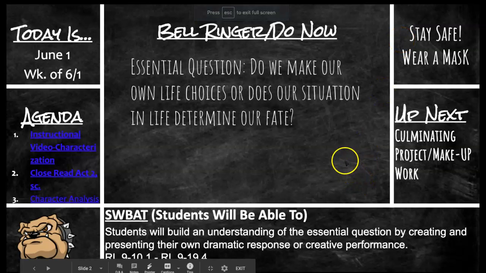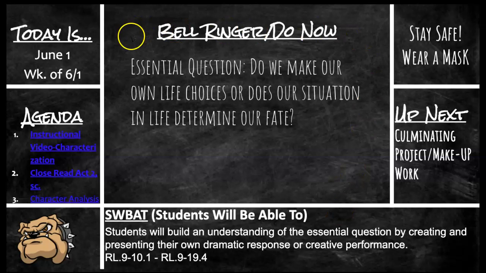Hey guys, this is lesson 2. You've already done the bell ringer. You've already completed your instructional video. You've watched the instructional video, took notes if it was necessary, and you have done the close reading of Act 2, Scene 2. So now we're moving on to your character analysis.